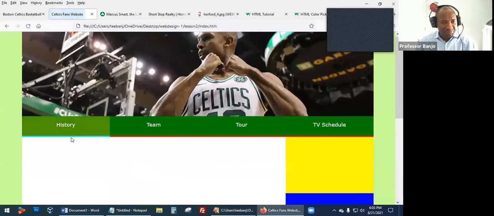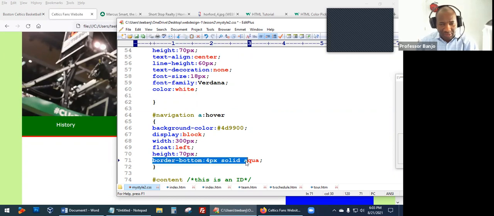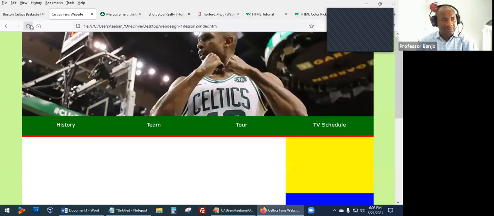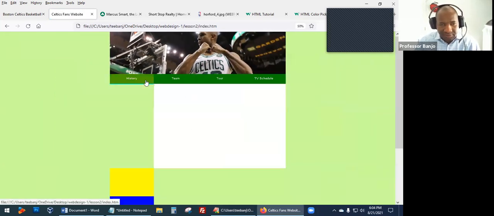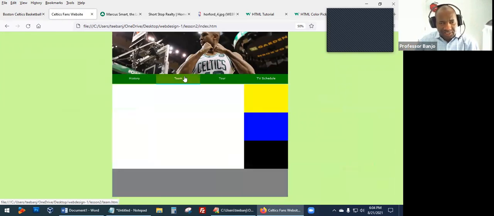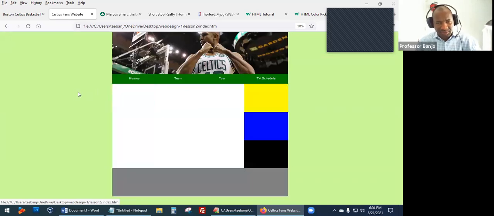Okay. Right now, everything is mirrored, so it flows. If I don't have a border here, but I have it in the hover, see what happens. You see, everything looks off. If I bring the page down, look at that. See, the whole page, everything is shifting, right? It's shifting because there's no consistency. It seems to be fine here, but when I get here, everything drops down. So there's a problem.